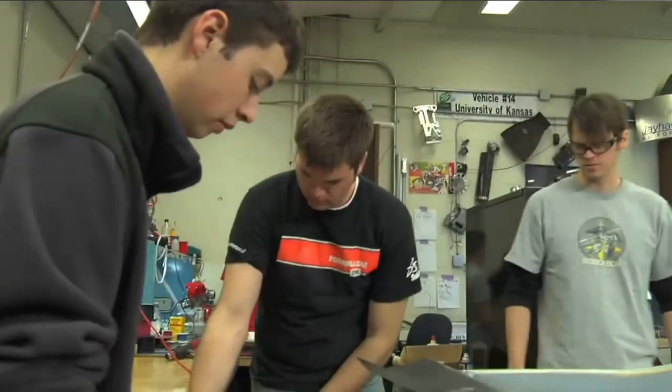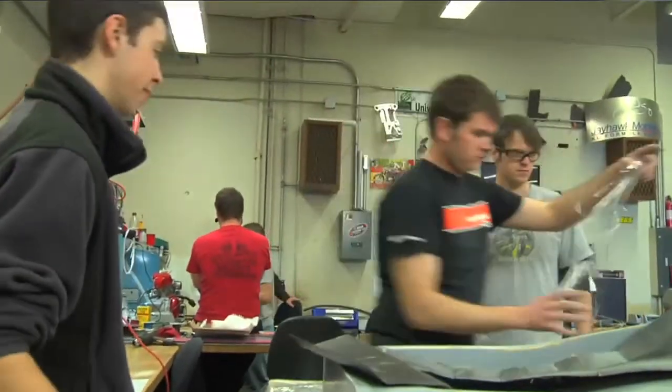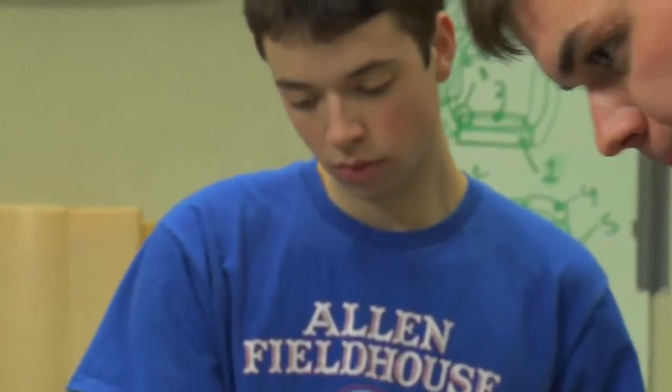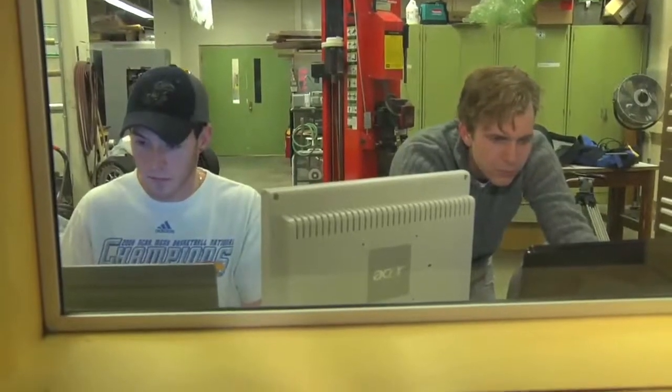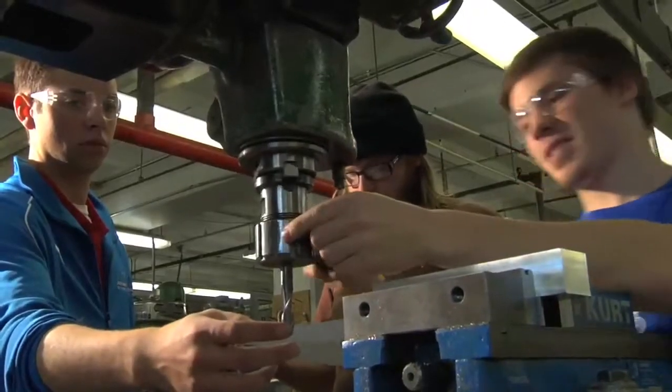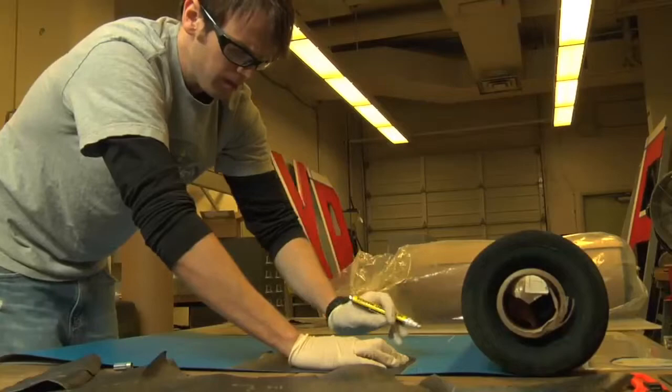Seniors are taking this class for credit. It is their capstone design, so they have a 3-hour design class in the fall and then a 3-hour manufacturing and test class in the spring. Every year I have significant volunteers. We wouldn't be successful if we didn't. We have different engineers involved with it, from mechanical engineers to electrical engineers to aerospace engineers. Different backgrounds, different ideas to come up with the best project.